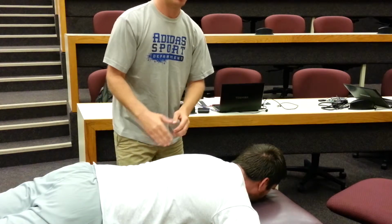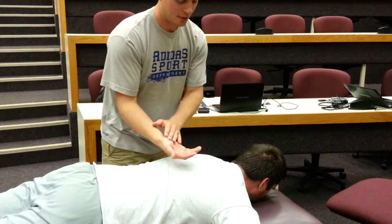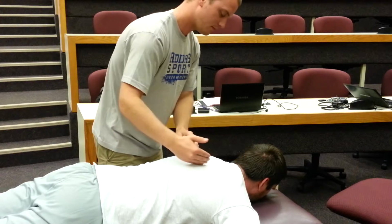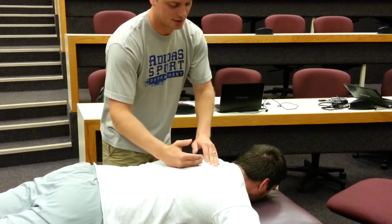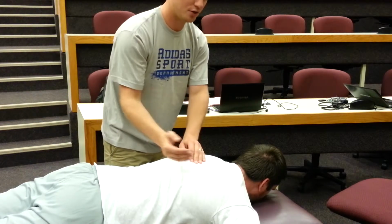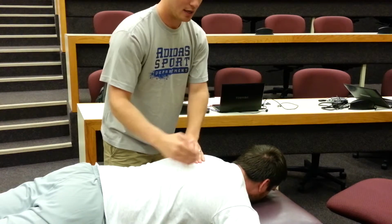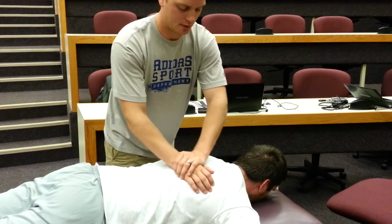Now you want to start with your thenar eminence, basically the base of your thumb and almost the part of your hand closest to your wrist. And you want to work right along that paravertebral musculature, meaning you find those spinous processes or those bumps along the patient's spine, and you want to move just laterally to that. And then you want to work your way out. And so you do this just kind of in a rhythmic motion, maybe hold for a little release up and down the patient's spine. So this is the prone thoracic perpendicular stretch.